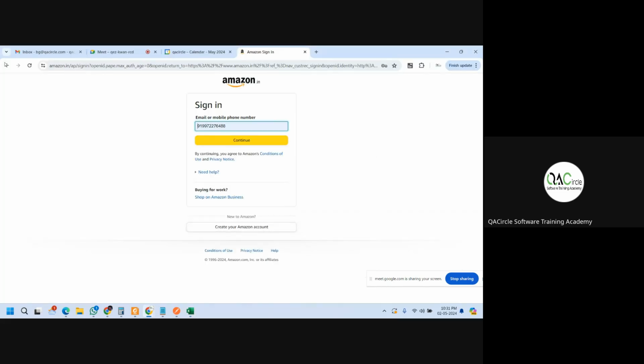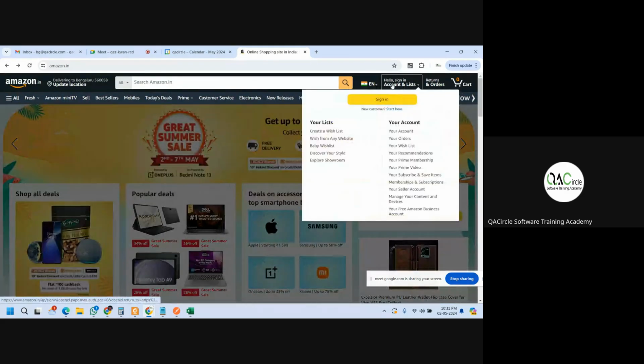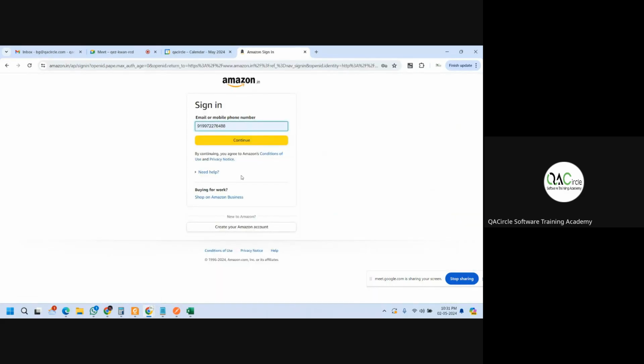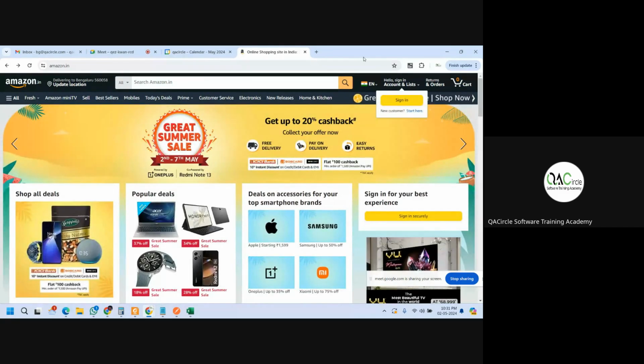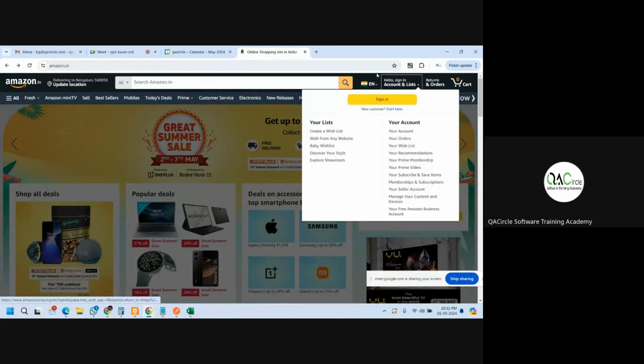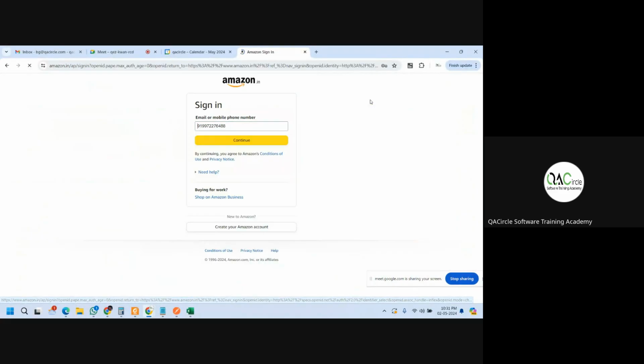To navigate to login page, I mean to come to this page, if he has to land on this page, what are all the things that he needs to do? First, he has to enter the URL. I mean, he has to launch the application. Then he has to go here, accounts and list. Then he has to click here. Amazon, everybody knows. Assume it is a new application which nobody knows. How do you navigate? The navigation steps, nobody knows because everybody is new. This is a very new application. This is still under development, right?